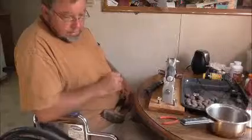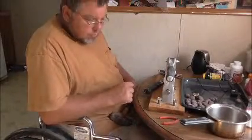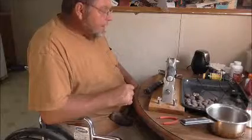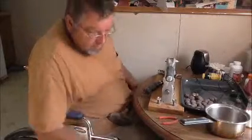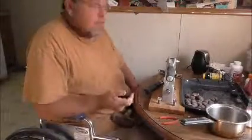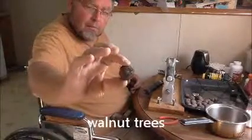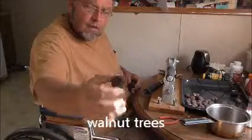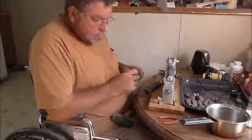But if you're willing to put a little time and effort in, and a few simple tools, you'll find that at least here in the east or northeast, there are loads and loads of people that have loads of trees. And just out the road from me and up on top of the hill here, we have what is known as the black walnut. And you'll find them usually in clusters in people's yards.